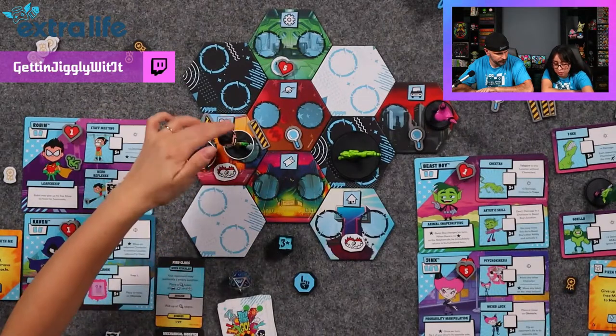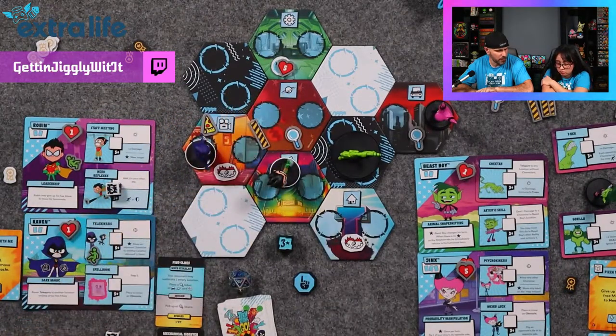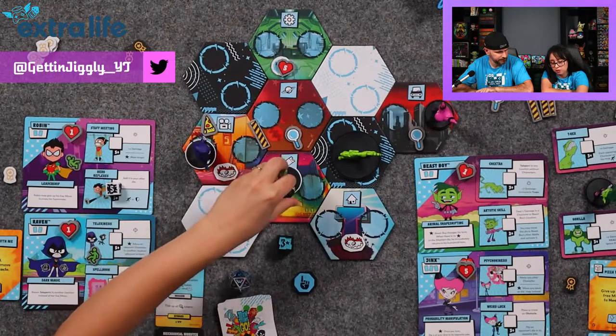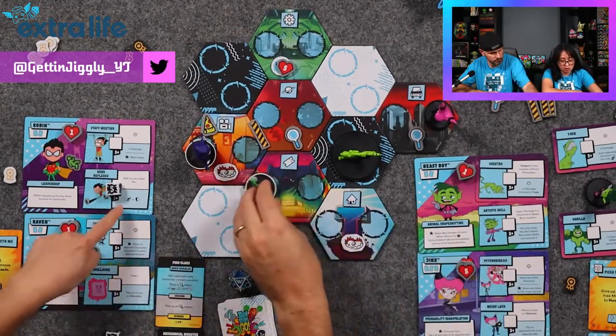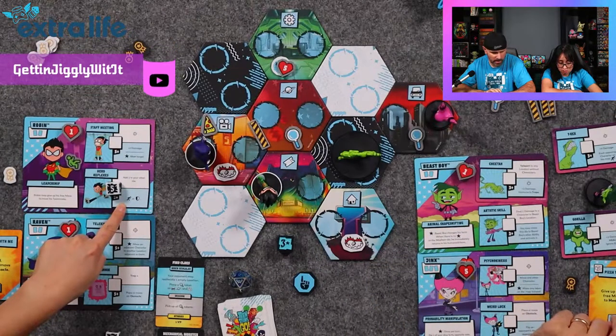Can they both? They both are a team, right? So can he still also work for? Yeah, they both work on the same quest. Okay, so he moved here, and because it is, right? Yeah, so you get either that or a shield.